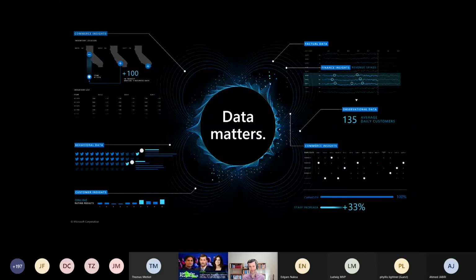Everyone can observe finance data for revenue spikes, to see where spending is back to normal and where not. Fraud teams can observe all these insights and prepare for in-store fraud, and marketing teams can tailor messages across social media, responding to behavioral data that expresses how people are responding to new store merchandising. So if you can link the entire organization with data, that's what can really drive growth.